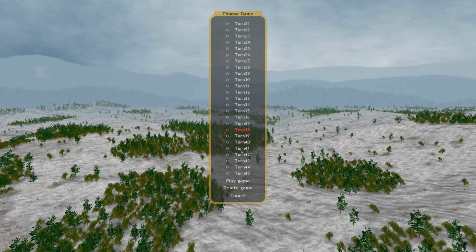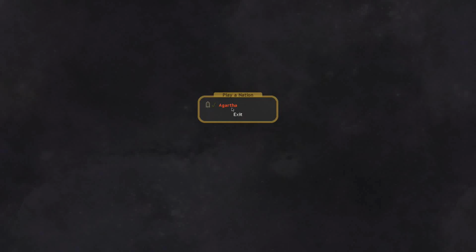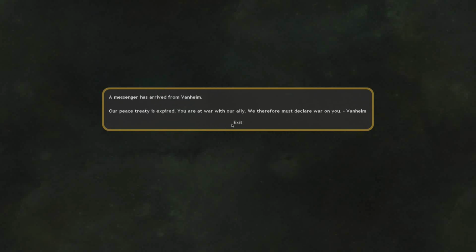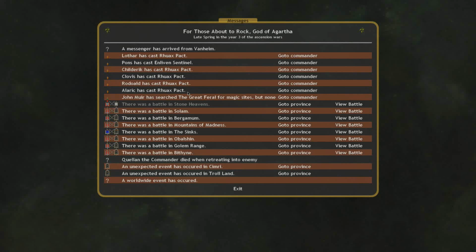Alright, 26. So Vanheim sends me a note saying that because they are allies with Ulm, they are going to declare war on me. And they do. So we are continuing to summon mostly Magma Children, one Sentinel. John Muir has not found a site in the Great Firil.